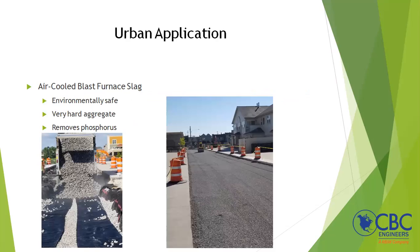So from an urban perspective, this is a project that I designed in the city of Cudahy, Wisconsin. It's this slag application under a permeable pavement system. You can see they're just dumping slag material into the trench. It's an aggregate. That's all it is. It handles just like limestone. You don't need any special PPE or anything to breathe. I mean, it's not like you're going to die from this. It's no dustier. In fact, since you're using clean stone, there's no dust at all when it goes down, and it can be compacted to the point where we need compaction, and works really, really well. Go ahead.